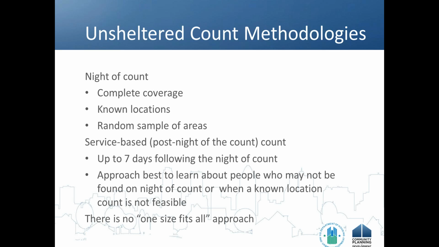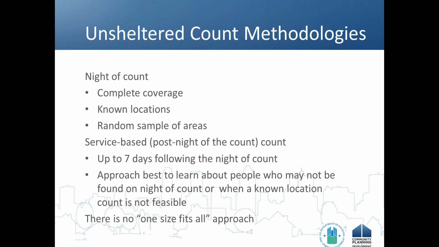Those are ideal, but we recognize many COCs are still volunteer-based. There are limited resources, and so we didn't want to break your back totally, and so some of this we're trying to find the balance of getting a more accurate count with the reality that some COCs are well endowed with resources and others simply are not. And there are limitations that have to be kept in mind. And so we tried to do that.